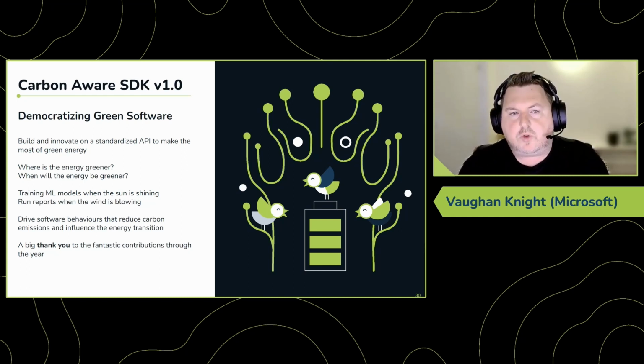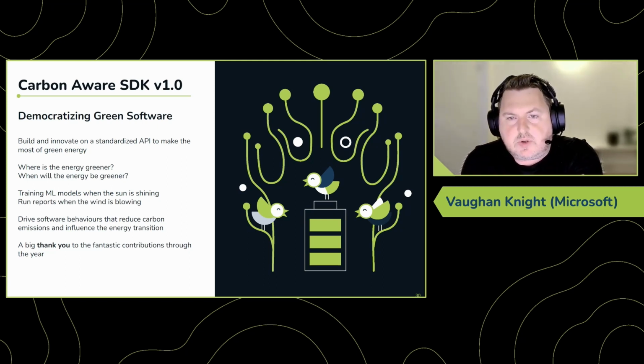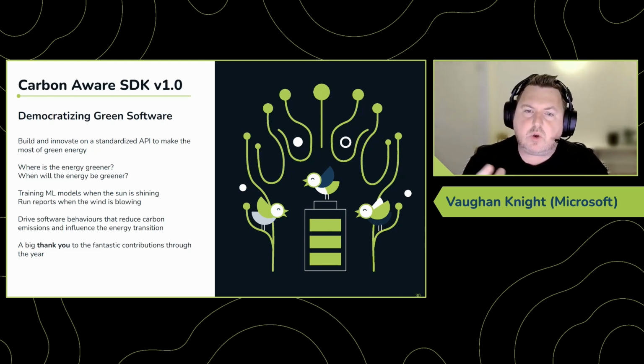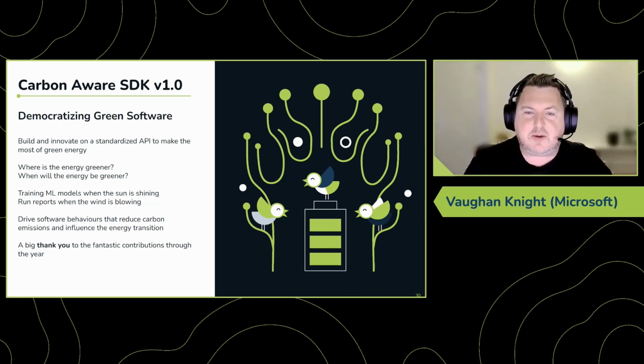So the ultimate goal of creating tools around this is about accelerating and democratizing green software, and the ability to know where green energy is or when the green energy will be. It needs to be a capability everyone can obtain, and green software only works when everyone has the ability to innovate and help build a sustainable future, which is what we're really trying to kick off with the Carbon Aware SDK and many more things to come.